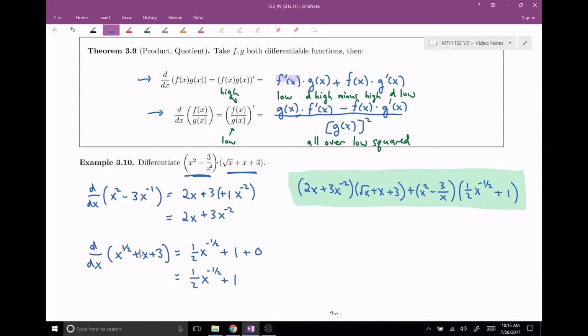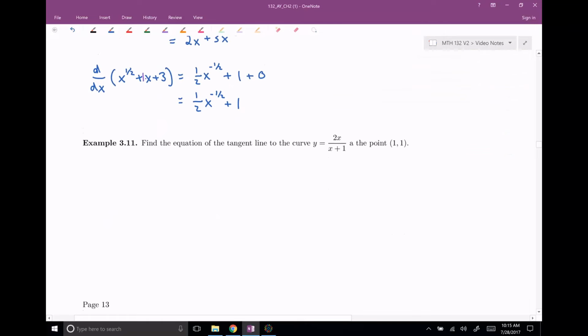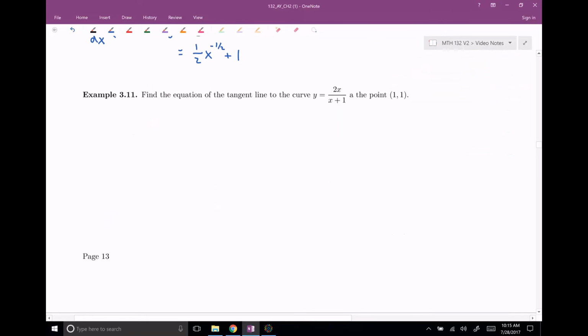Okay, so there is an example of the product rule. Now let's go over an example of the quotient rule, right? In this case, we want to find the equation of the tangent line to this curve at the point 1, 1. And so the curve here, we can see it is a quotient of two functions. So I'm going to need to take the quotient rule in order to figure out the derivative of this thing. But remember, nowhere in here does it say take the derivative, right? So this is some alternative language here.